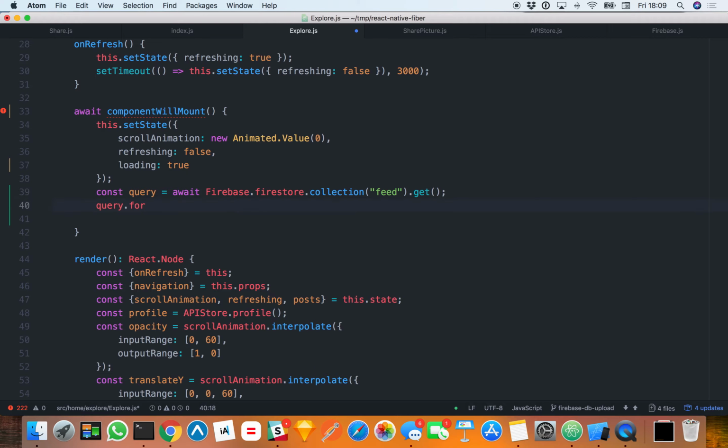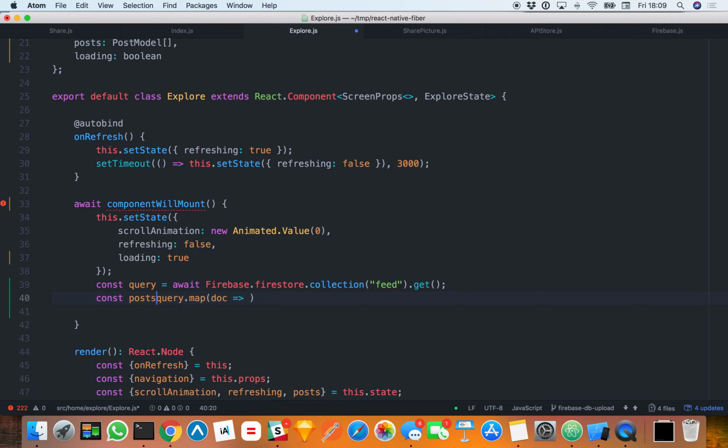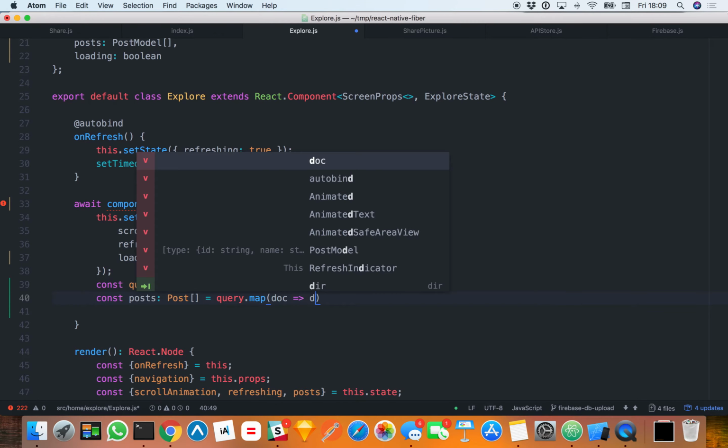Document. And no, actually, let's do a map. So we can do const posts, which is an array of posts. And so then we need to materialize the document. Seems to be doc.data.